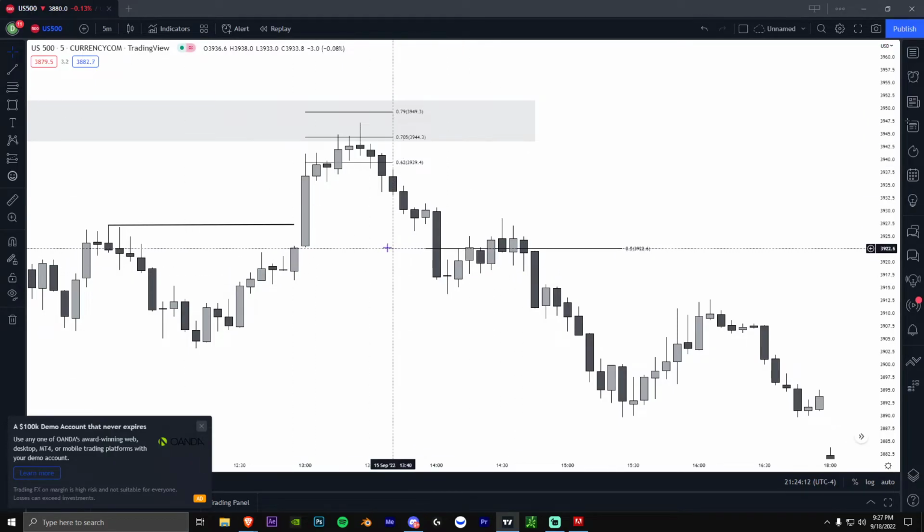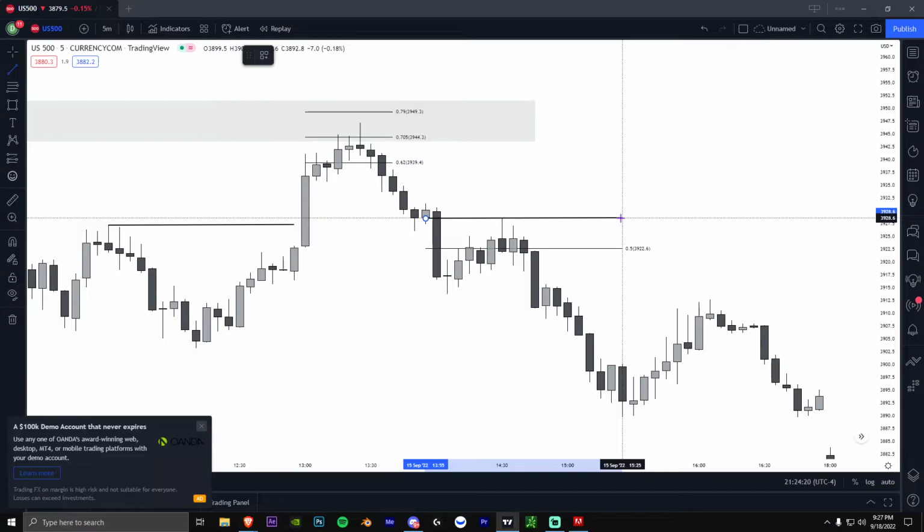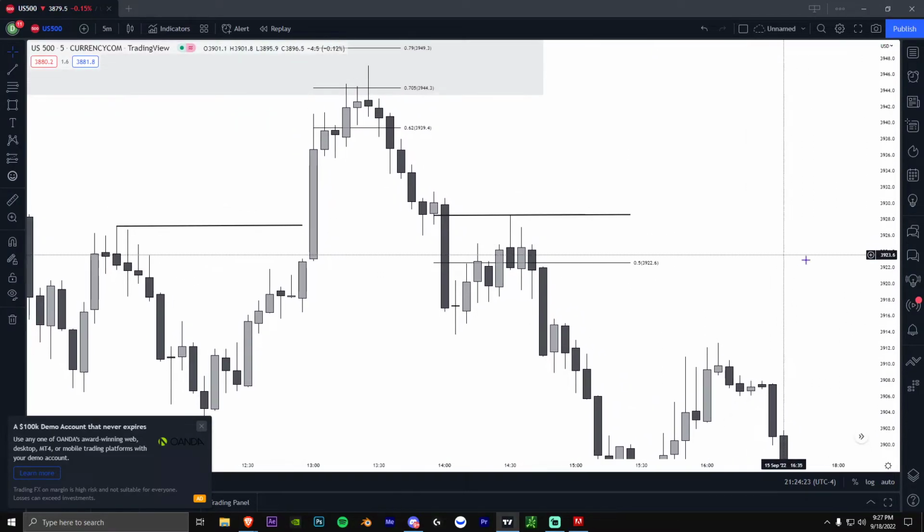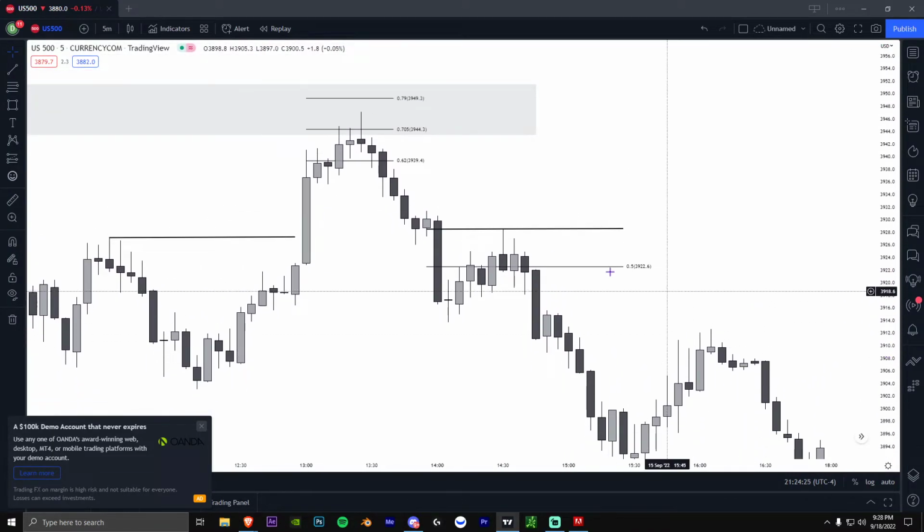And I plan my next entry to be the order block. Why? Because if you're entering right here at this order block, okay, your stop loss is always going to be above the order block. And look how tight your stop loss is going to be, because you know for a fact if we go above this order block, that is not good. That means we're probably going way up here. We're not just going to go above this order block and then go back down.